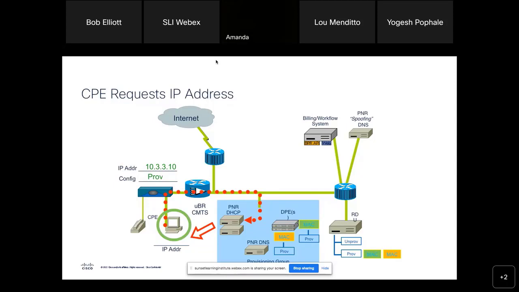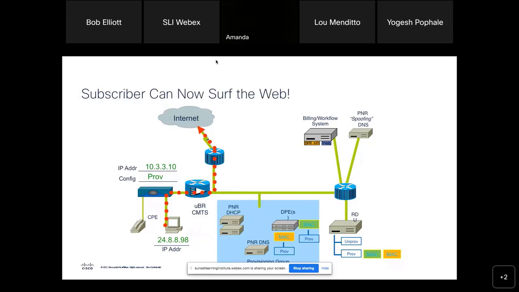Then the computer behind that cable modem is in the process of rebooting, so that broadcasts out a discover. The PNR server asks the DPE for a configuration for the device. It does have one. It's provisioned. The CPE then gets a public internet routable IP address, and they can now surf the web.